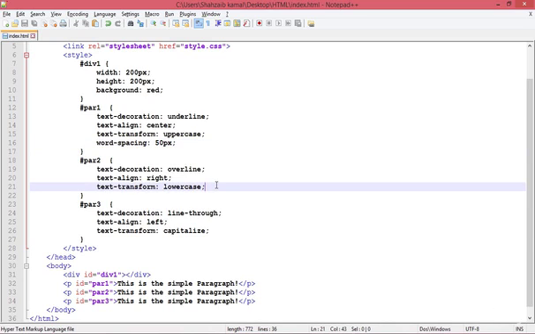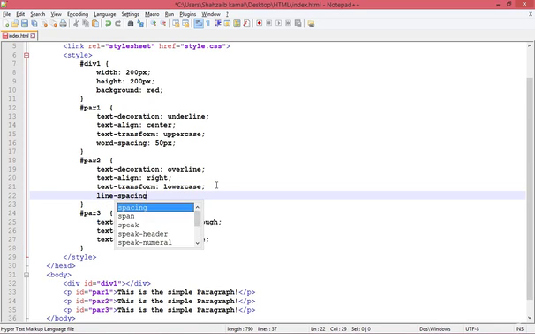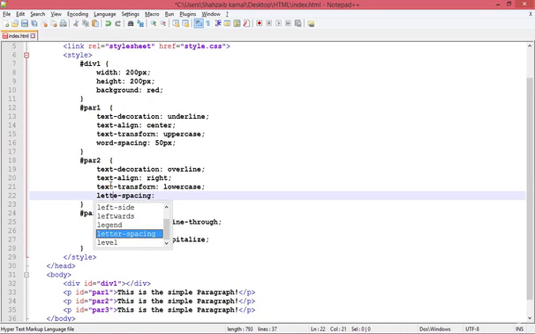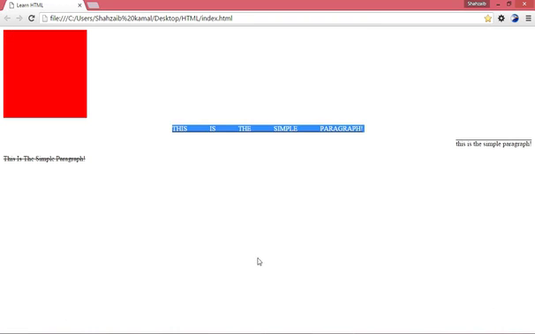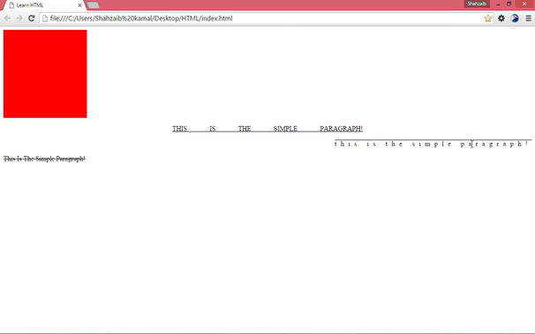Something more you want to learn? I'm going to the para 2, and for the para 2 I'm applying the spacing. Oh, sorry about that, not the line spacing, the letter spacing here. Perfect. I'm putting 5px right now, and go to the browser and refresh. Now you can see that there is a space, not really big, between the letters, not the complete words. This is the letter spacing. If I put 10px, now focus on this one and refresh, you can see how much space each letter has. Now going awesome.